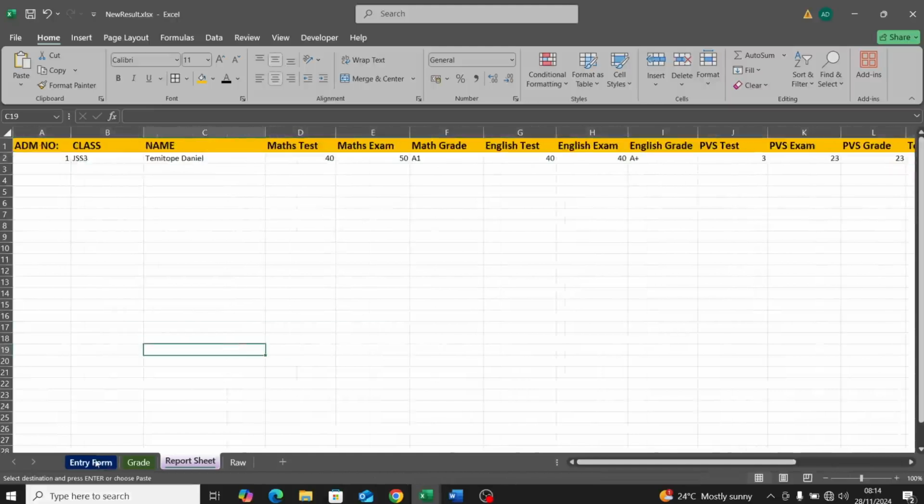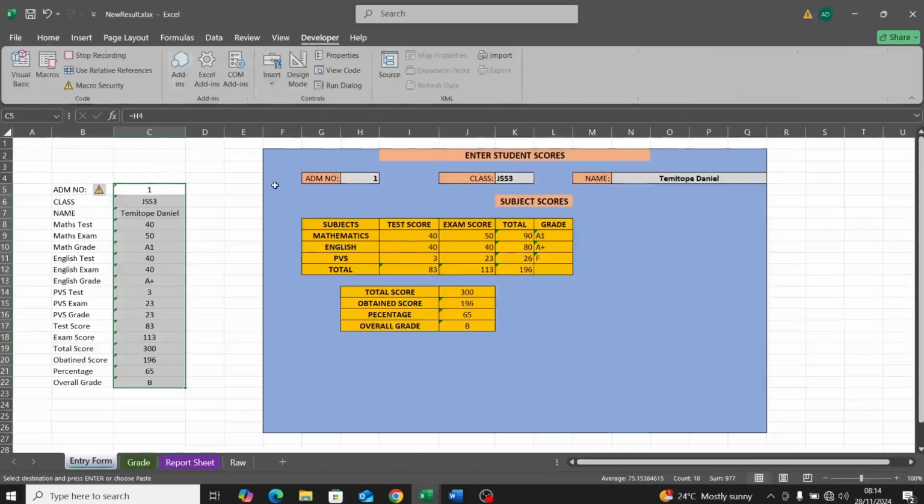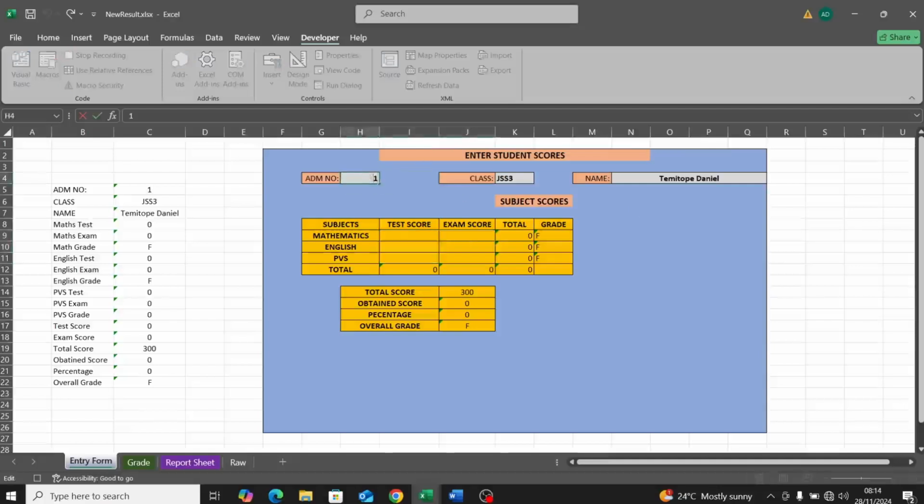Now as I've done that, I'm going to come back to my, remember that we're still recording. So you come to your scores here. Under your scores, just delete what you have there, and everything is going to get formatted. Only your scores are going to be deleted. You do not delete any other thing. So I'm going to delete this one, this one, and this one. That's all I have to delete. When I'm done deleting, just leave the rest the way they are, then click on stop recording.